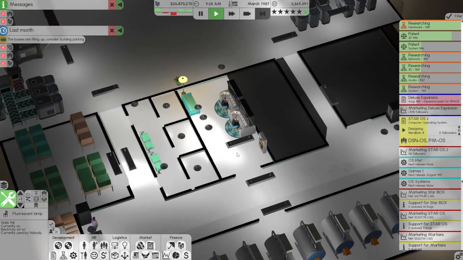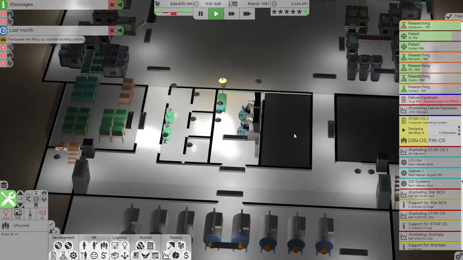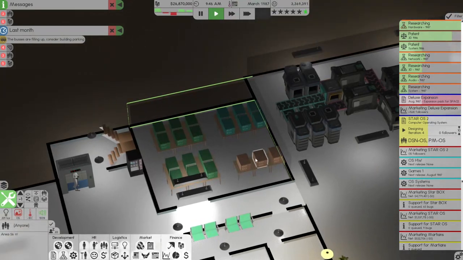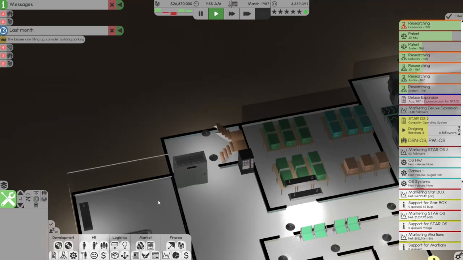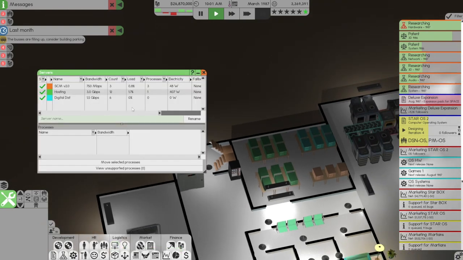We have our security room. We have this room. This room, we're going to use it for procurement. Once we start procuring gold, which will probably be covered in the next video. And this is our server room. Click the wire mode. Hosting, digital distribution, SCM. Why host? Hosting, I try to go into hosting in 87, 88. We've got to keep a close eye on it.